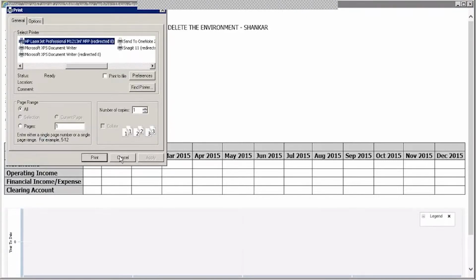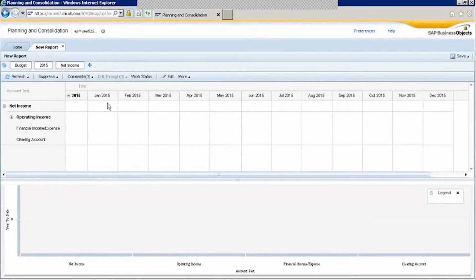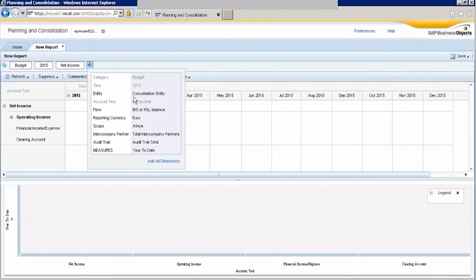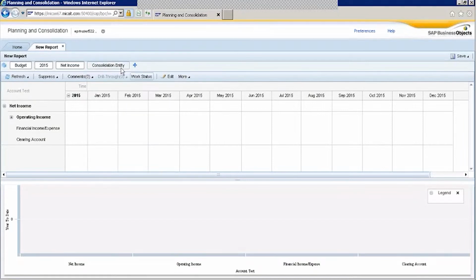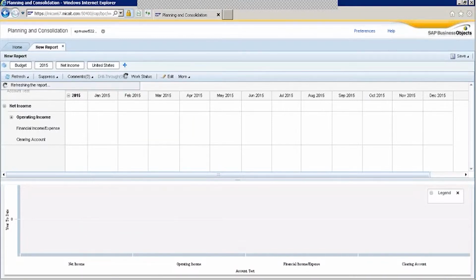And if you have printers, directly print it. And just to change these things, we can click for any other things, like if you want to change color, and we have this category, time, account.